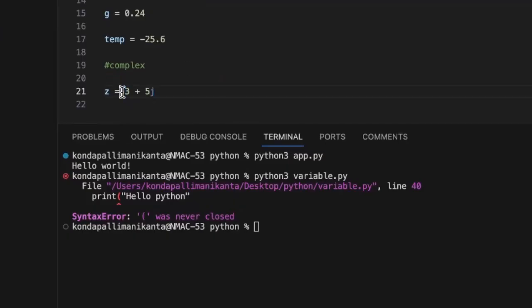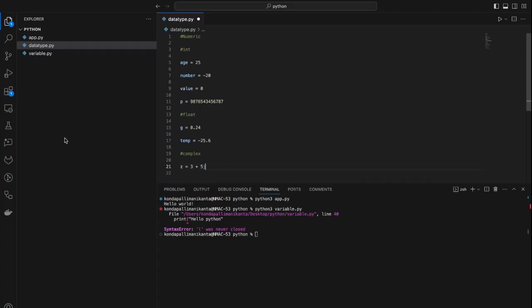Here 3 is the real part and 5 is the imaginary part, and j is considered as an imaginary unit. Don't worry about these complex numbers, just remember it is in the form of a plus b j. This is the complex type. And again, ways to use complex numbers: mathematics, engineering and scientific fields such as electrical engineering and quantum physics. As of now, just remember the a plus b j form as a complex number.